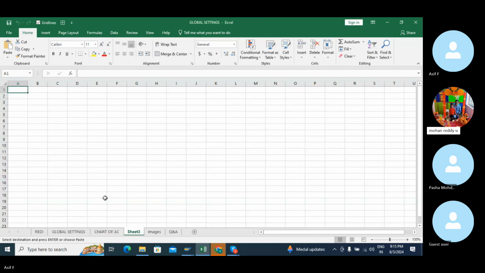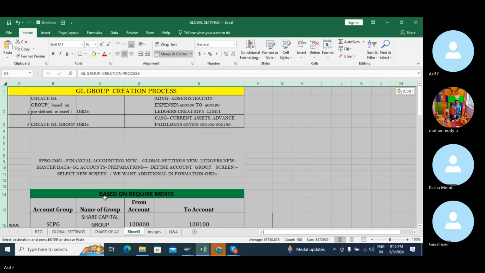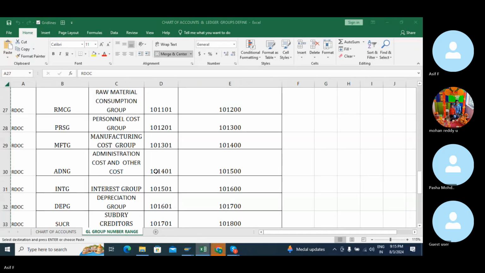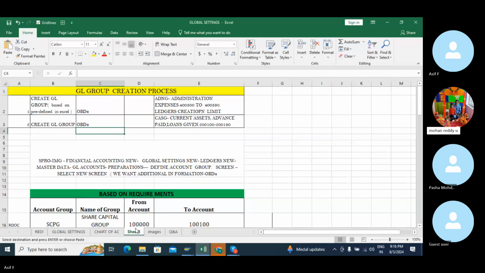Okay, that is the previous one. Change its name to GL groups number range. Close this one and rename it. GL groups number range, just as you mentioned.